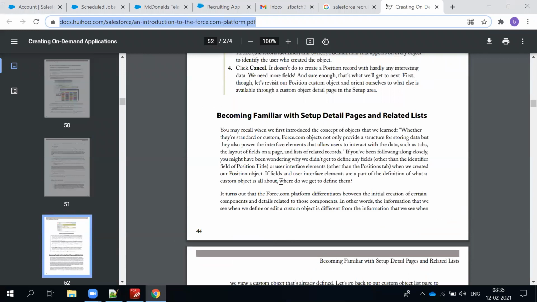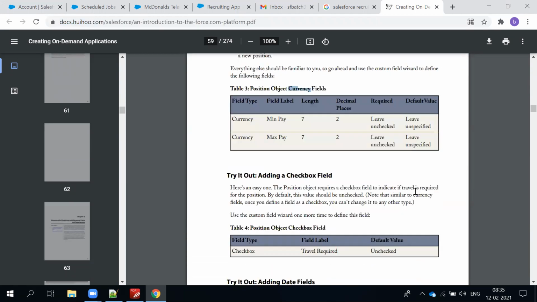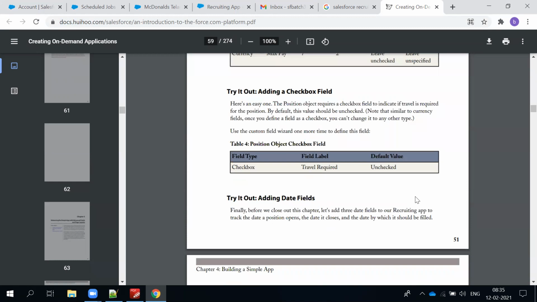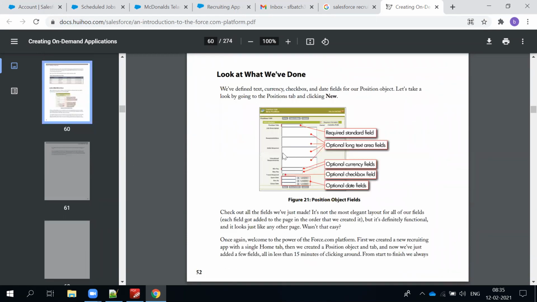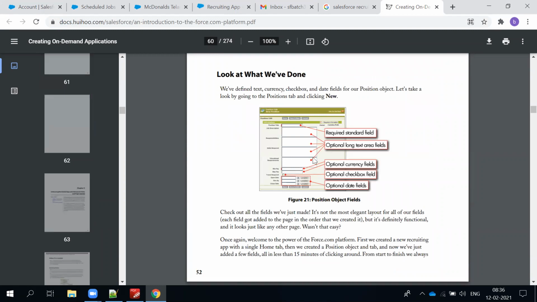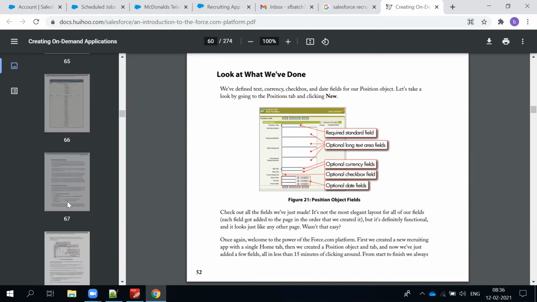They would ask you to create the position object, currency fields, what the field type is, how the label should be. Each and everything they describe, how in realistic terms people ask us to create as a requirement. Way back, we have a page like this where you have the position title, job description, and other fields, which we make required and which optional. That also they are talking about.